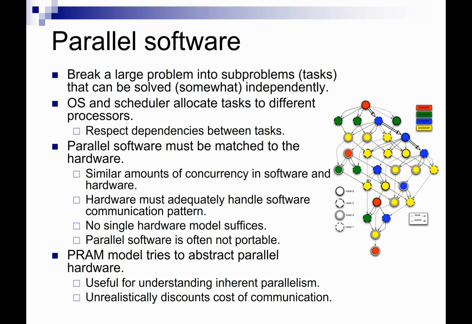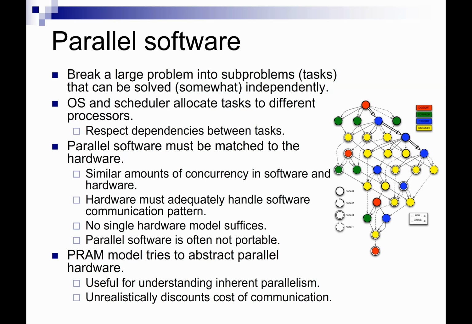This lack of portability for parallel software is actually a big problem. One of the great things about sequential computing is that sequential software is usually portable. You can take the same program and run it on an Intel processor or an AMD processor, or if you recompile it, on an ARM processor, and basically you get similar behavior, because even though we have different types of processors, fundamentally they're working in similar ways. But again, this is not true for parallel computing.